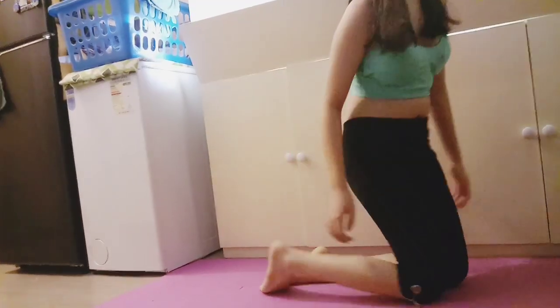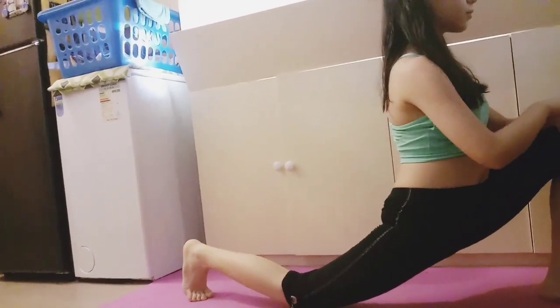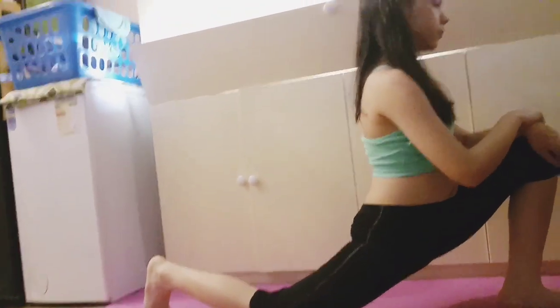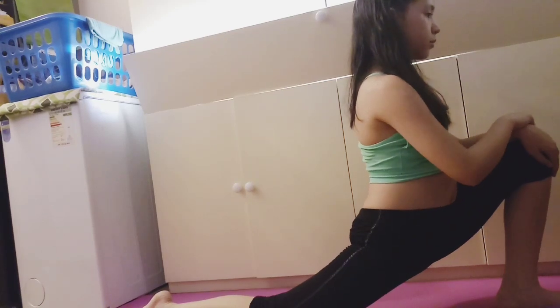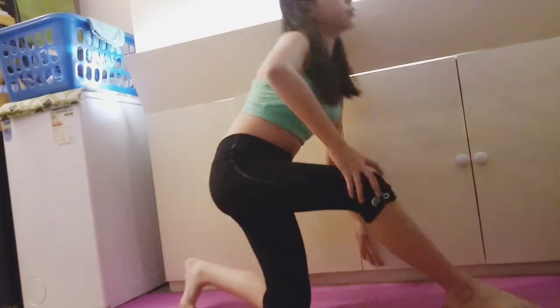Now, next is we're going to be stretching out our legs. This is very important to make your legs very flexible and stretched out. To make them equal, we're also going to do the other side. Follow the steps.